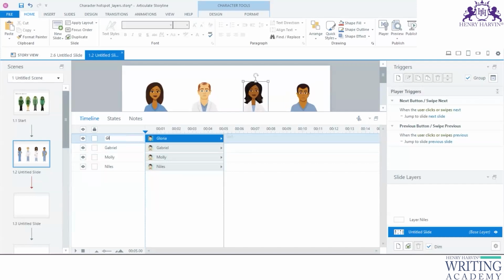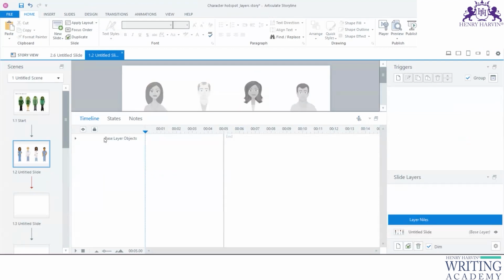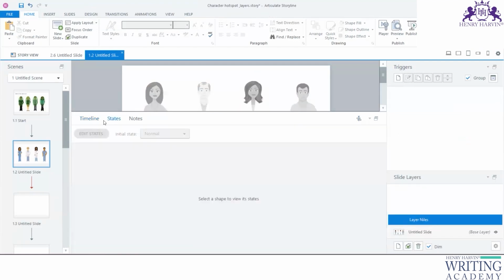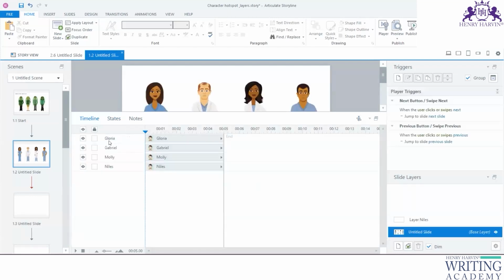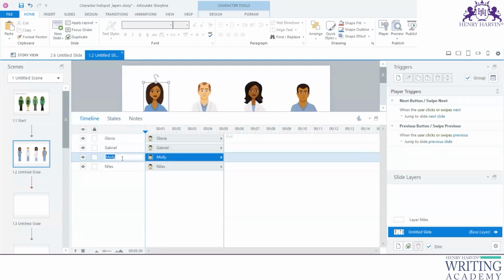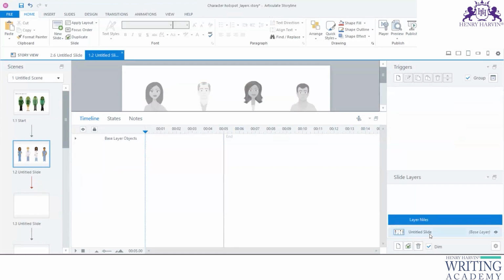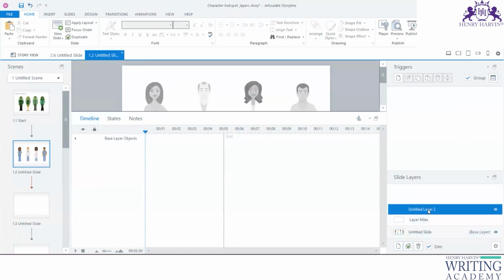And Gloria. And then I'm going to create the layers. So we have Molly and Gabriel, and then Gloria. Okay. So layer is created. Another layer. We say Molly.